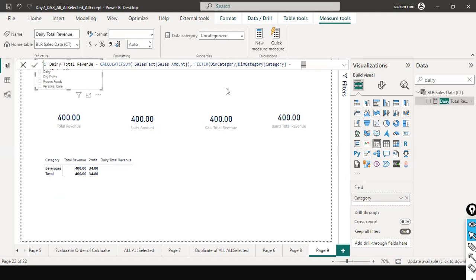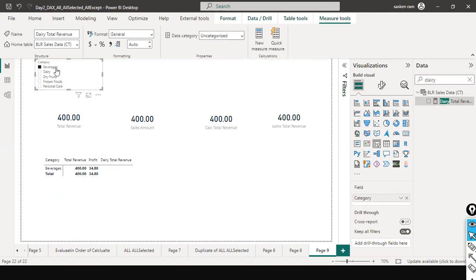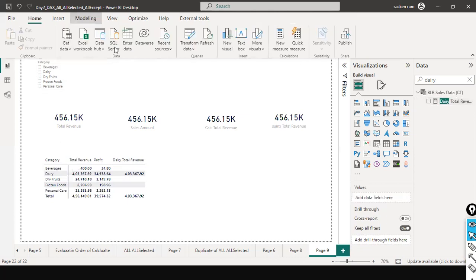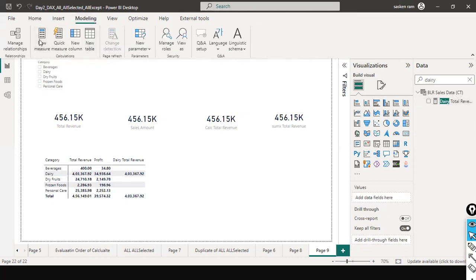What I will do is copy the same thing. I'm going to create another measure where we will use the boolean one.